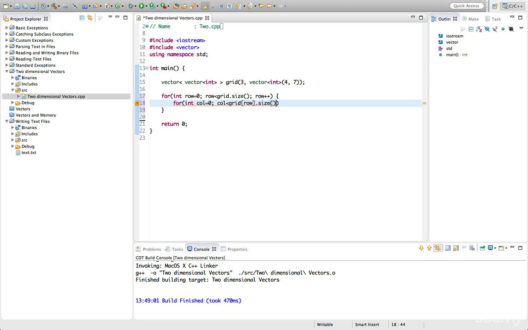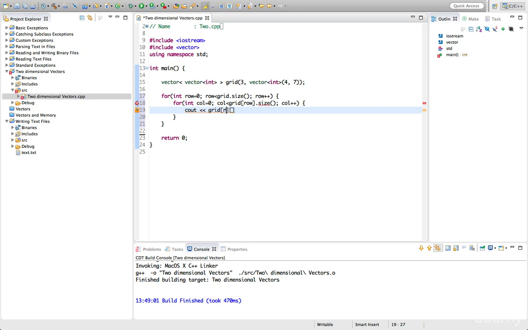We'll iterate col over the size of the row, the number of elements in the row. And then let's output grid, and we can use two array index type operators to access the rows and the columns.